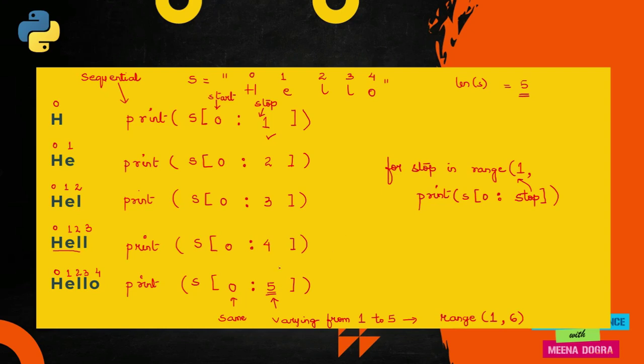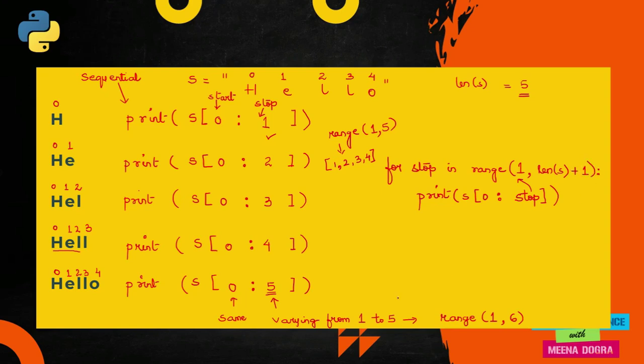Okay, here I've told you with this sample string. So if I write over here length of string, I'm not going to get the last line in the output. Why? Because length of string will be 5. So range 1 comma 5 will give you what, children? It is going to give you a list having 1, 2, 3, 4 integers. I want to include 5 also. So what should I write over here? I should write length of s plus 1.